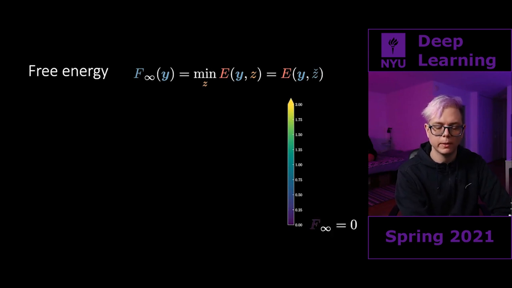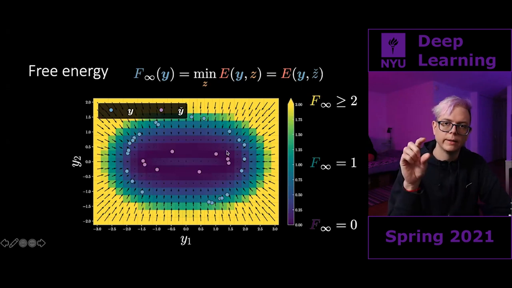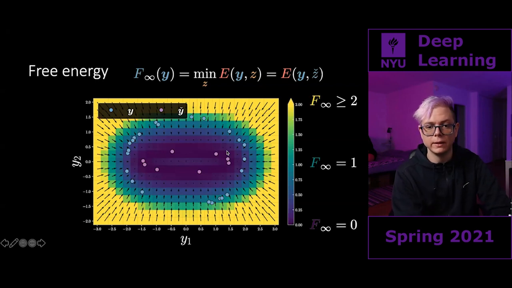Cool. So here I show you a diagram going from 0 to over 2, right? With F infinity, the zero temperature limit free energy, 0 is in purple, 1 in green, and greater than 2 in yellow. And this was the diagram, right? So in yellow, in these areas, like on the corner over here, you have larger zero temperature limit free energy. As you move down to the region here, which is dark purple, where this scalar field's height is 0, this means the network believes that this is the region where the manifold is supposed to exist, right? And we said a few times last time that this is a badly trained network, because these purple regions don't match this blue point, right?